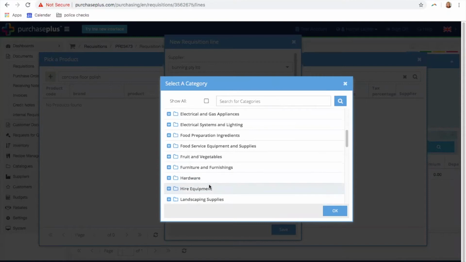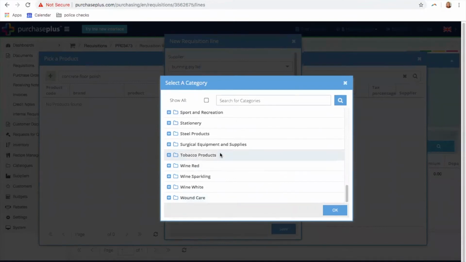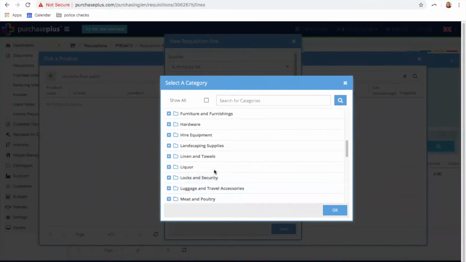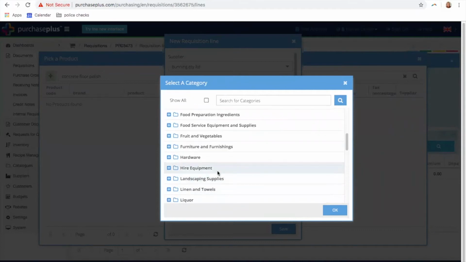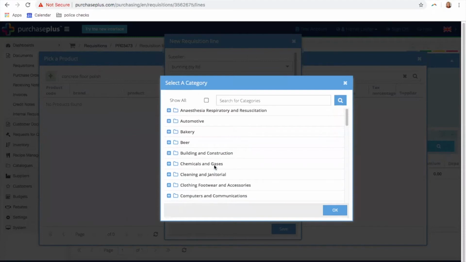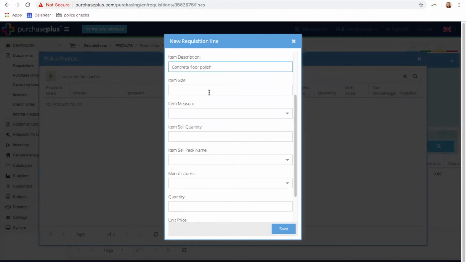I'm going to put this as, this is normally the hardest bit. Let's go with building and construction, whatever. Okay. Brand, if your item has a brand, the item description will populate from your search. So update this if you need to.